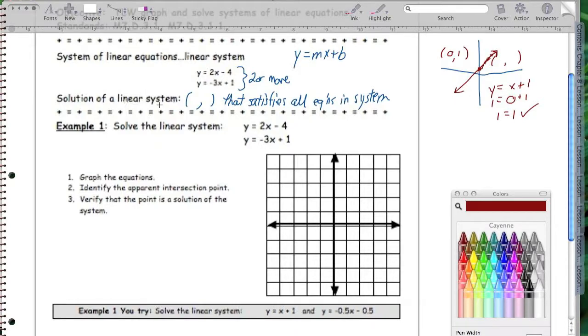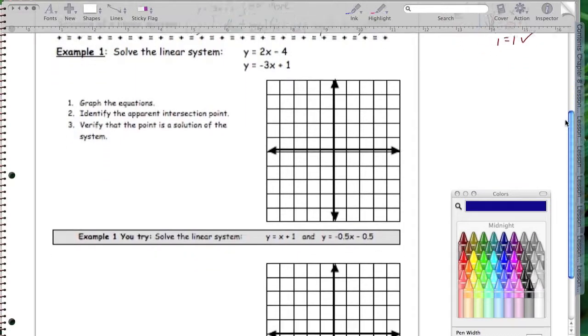Well, when we have a linear system, when we have more than one line, let's say we have this line here, our solution is going to be any point where they both intersect, because that's the only point. We can't say any of these blue points are solutions to the system because they only fall on the blue line. We can't say any of these red points are solutions to the system because they only fall on the red line. But this point where I kind of blobbed it out real thick and dark, this is a solution to the linear system because it falls on both lines. It's a point that we could substitute into both equations and it will work.